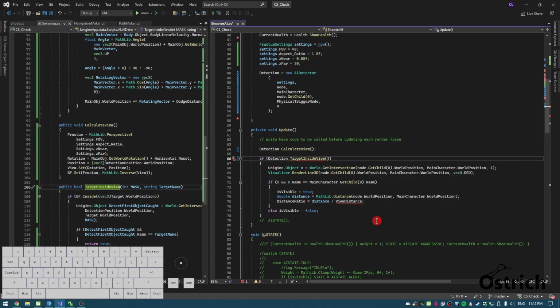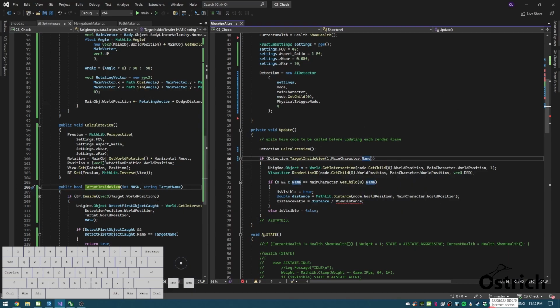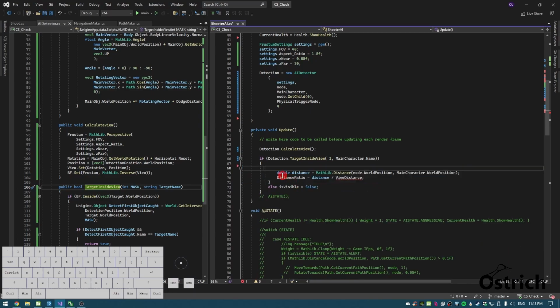Alright, the mask is 1 as we have it here, and then the target name is main character dot get name. Alright, so that checks if our character is inside our view. Target's name, that, and that gets us that. And then after that, it will give us this part, which is right here. So now it will give us that return value.